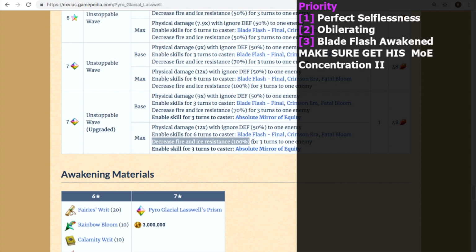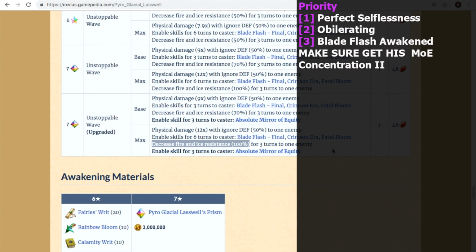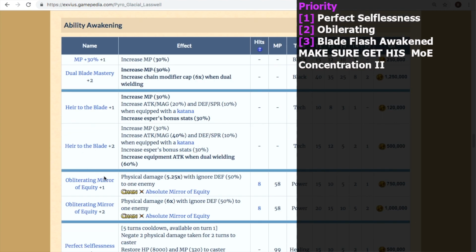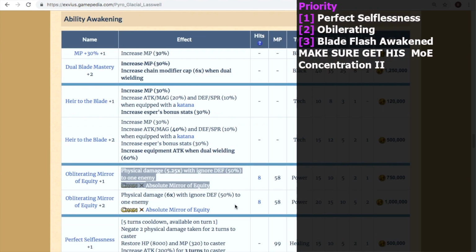Okay, and he has 200% faster LBV rate. So really, even when it costs 48 LB crystals, you won't have a hard time to use this frequently. So you will almost always have access to Absolute Mirror of Equity. So yeah, it is not your priority, this obliterating. You may say, I don't want to use his LB, there is better in peril.